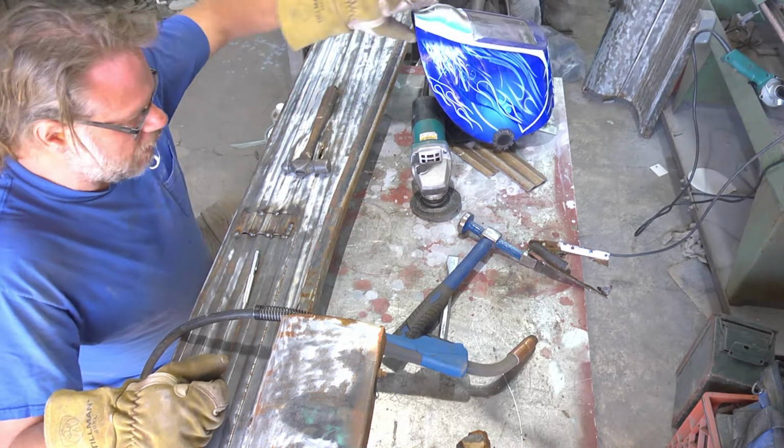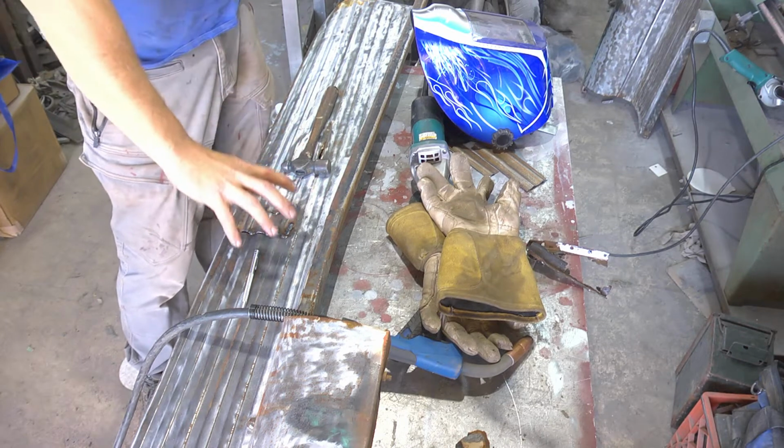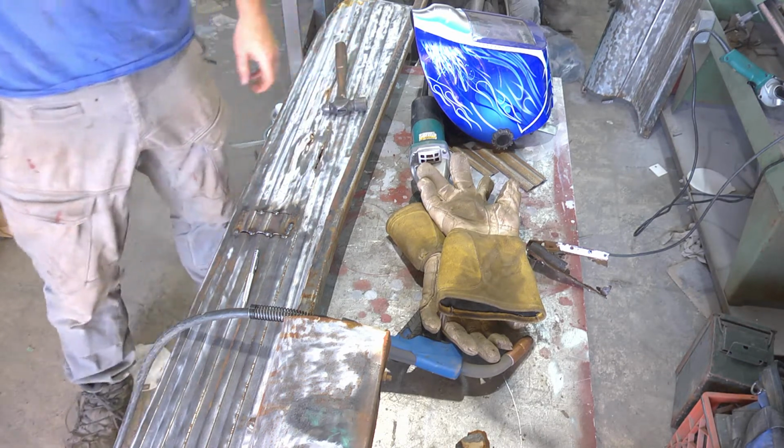And I'm going to fine tune the shape. Hammer and dolly. That's a dramatic improvement. You can see right already. It's so much better than the rock right there.